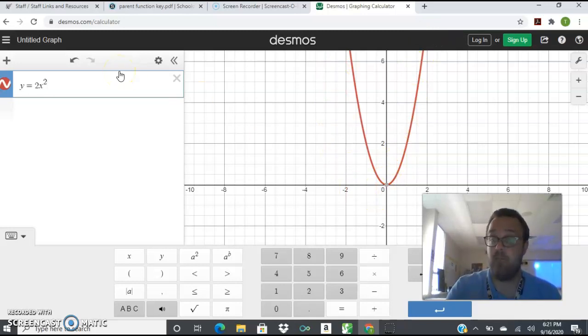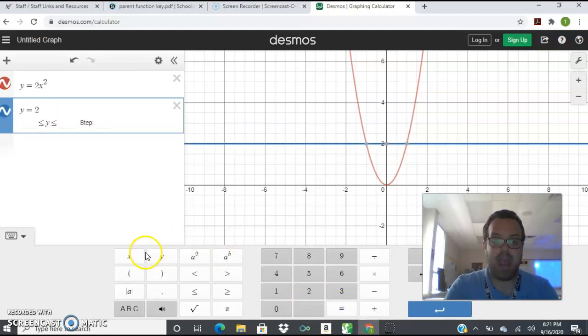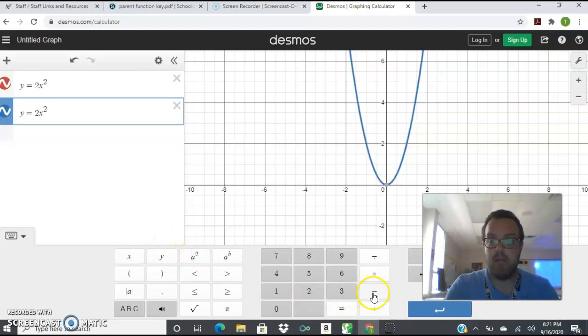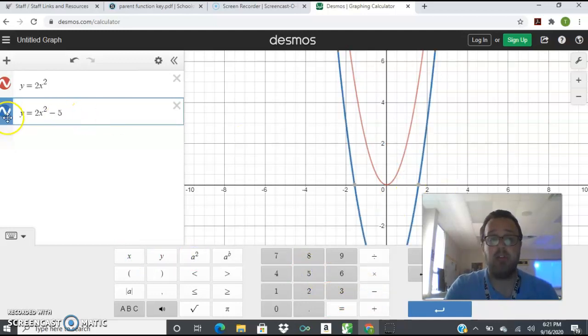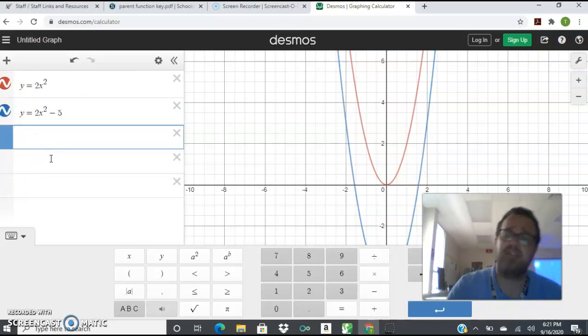Now, I can graph more than one thing at the same time. So, for example, if I wanted to also graph, let's say, y equals 2x squared minus 5, I could graph that as well, and here it'll do a different one. You can graph a whole bunch, as long as you keep clicking down as many graphs as you want to make there. I think you can fit like 10 or 15 or so, and you can just keep graphing them.